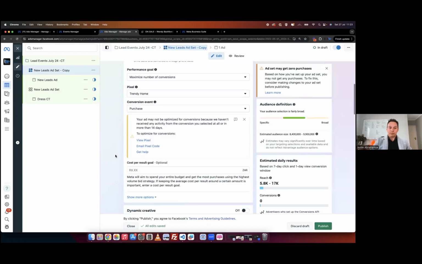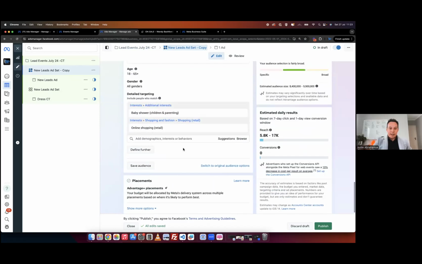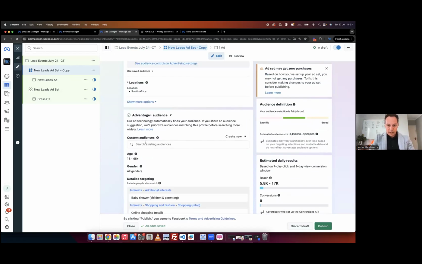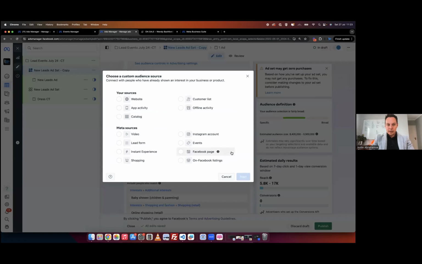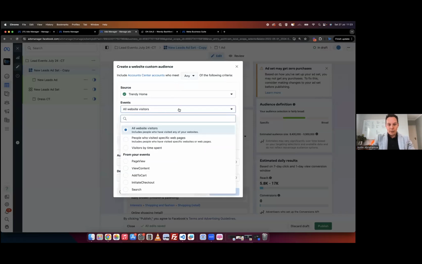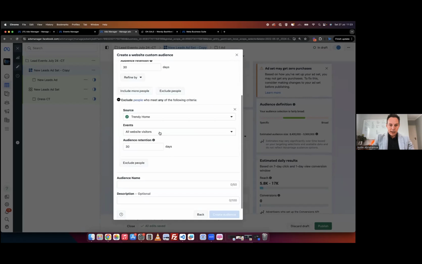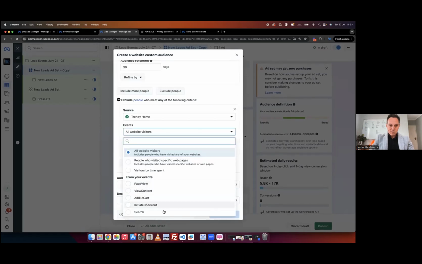Yeah. And maybe an extra audience segment in here: we could adjust the audience in terms of custom audiences to include a custom audience. So say, for example, your website, you want to target people that have been to your website, all website visitors. So you can target all website visitors, or maybe only those that add to cart, and exclude people that, why is there no purchase?